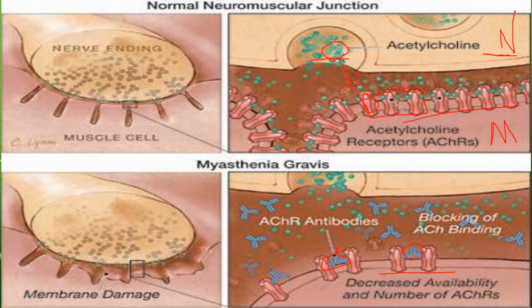As opposed to somebody who has myasthenia gravis, this is the nerve, and here are the muscle fibers. The nerve receives an impulse. The acetylcholine is getting released. The acetylcholine is working its way down to the receptor, but it can't bind because the antibodies are already bound. And not only can it not bind because it's already bound by the antibodies, there are only a few. It's very scarce. So that is the problem with acetylcholine. There is one major component missing on this slide, which I have in the next slide.